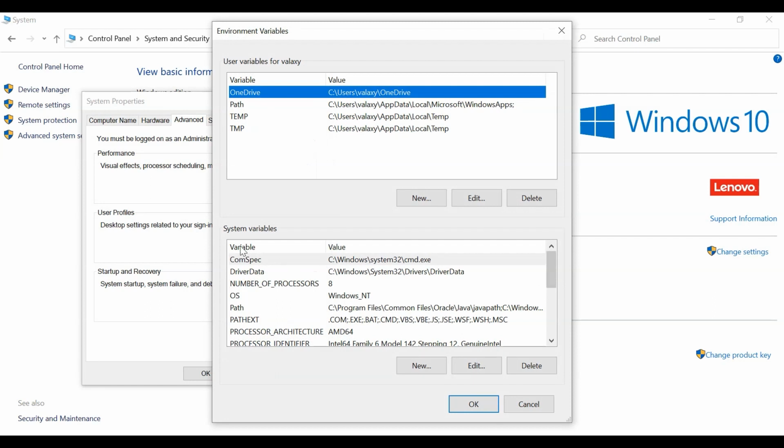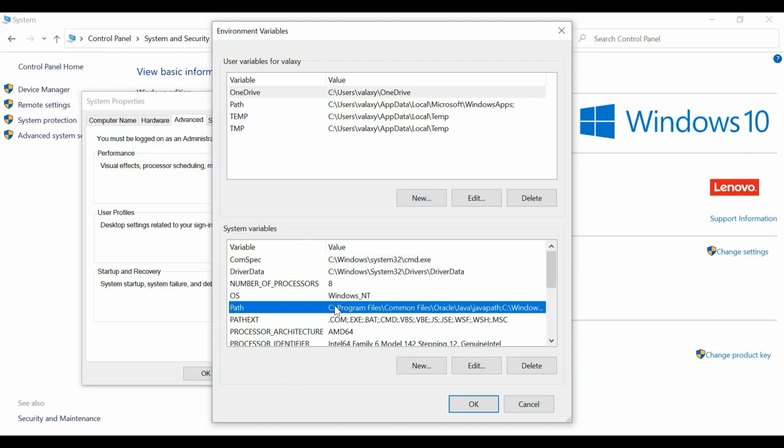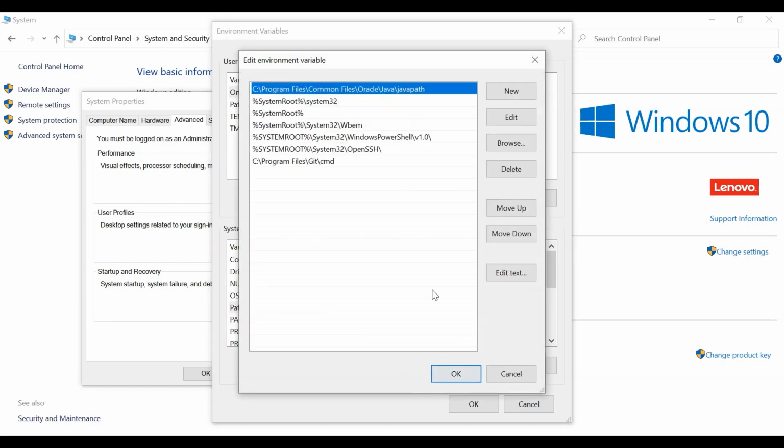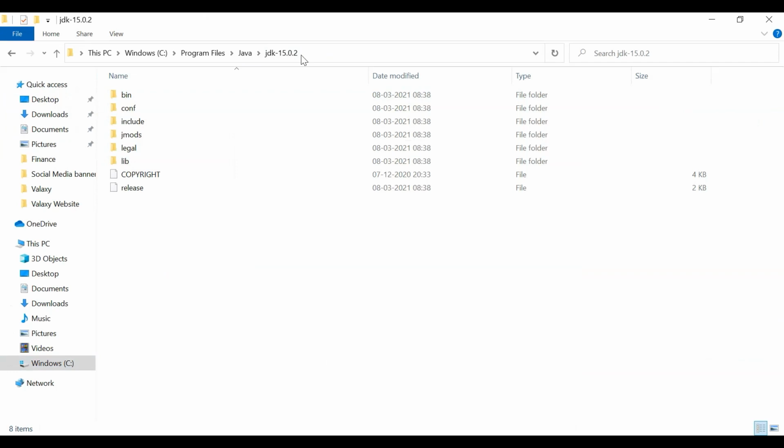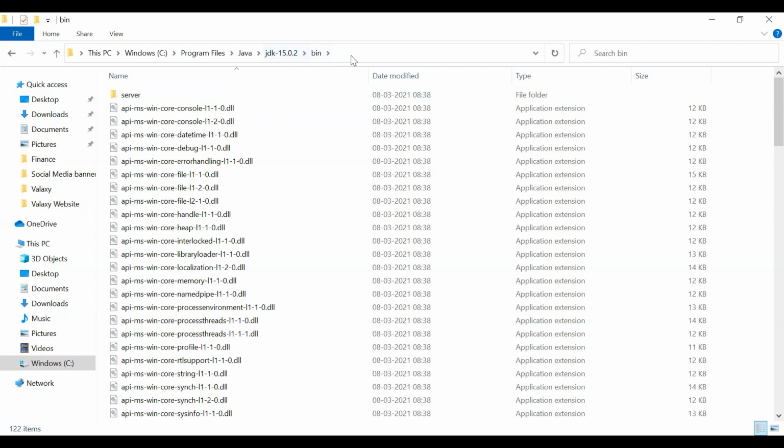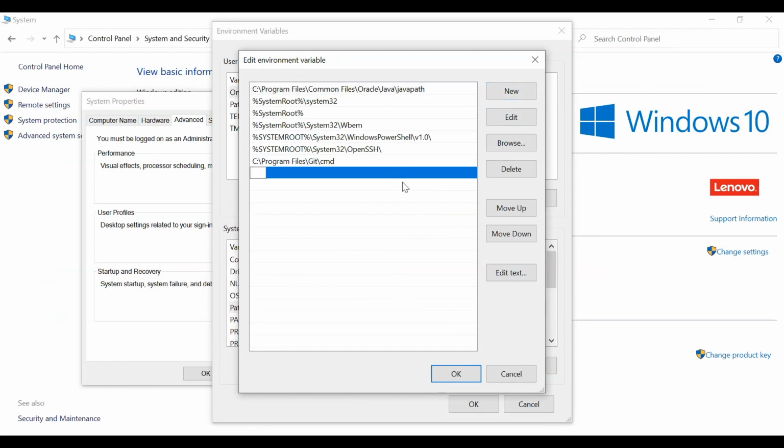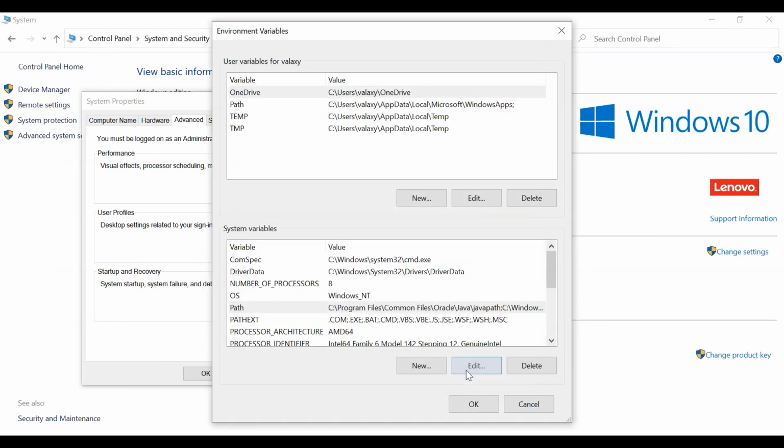This is where we need to set up system variables. Whenever we set up system variables, this particular application will be accessible across the system, irrespective of whichever user you are. So we are going to set up over here. First we need to update the path of our Java, I mean to say where it has been installed. So edit the path, and we need to copy the location where we have installed Java. If you remember, this is where we have installed. But to set up the path, we need to give the bin as well. So I'm going inside bin. Till here I am copying. So add new path and click on OK.